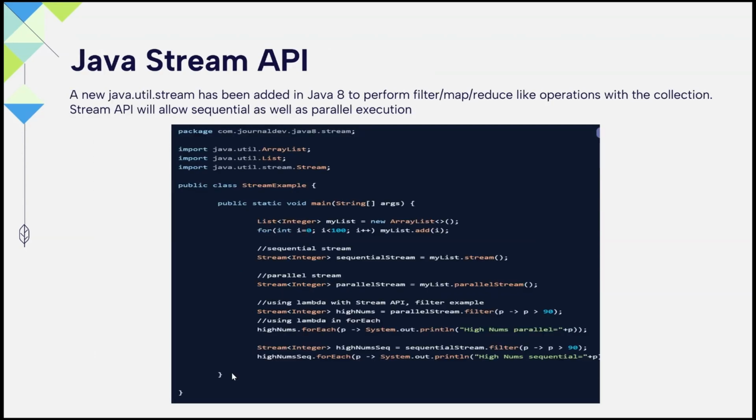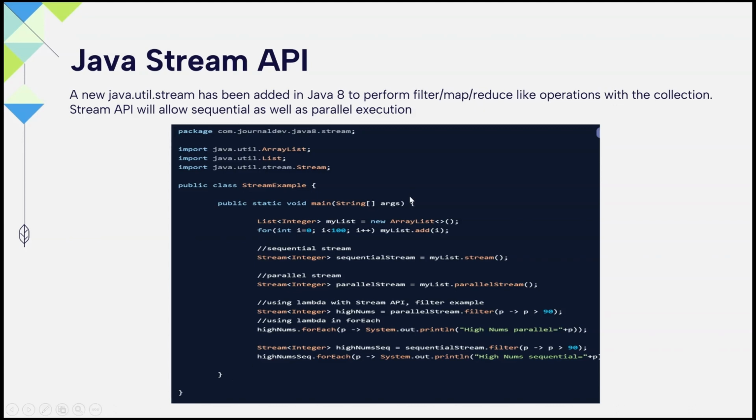Java Stream API. This is one of the key features added to the Java 8 platform, with operations like filter, map, and reduce to manipulate collections like lists and so on. This is one of the key features after lambda expression because it allows us to do parallel execution. Just like Python and other programming languages, we can now do parallel execution without using a thread. If you have millions of records and you need to execute in parallel and give an output, like in big data, previously that was only possible in functional languages such as Python. But now we can handle big data queries and big data related technologies without writing too much code in Java, to get the same output as Python. Now the code has been simplified to just a single line.